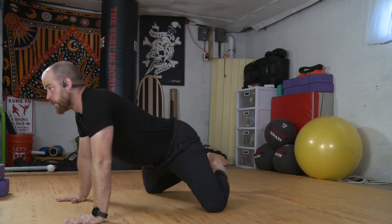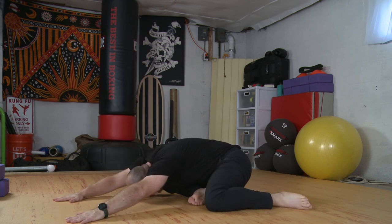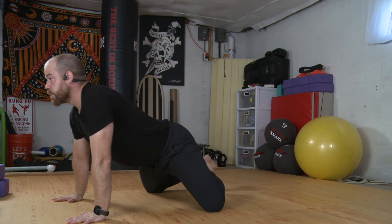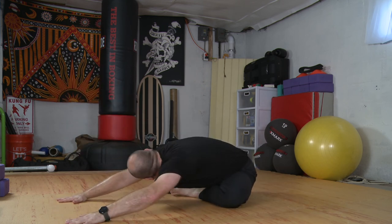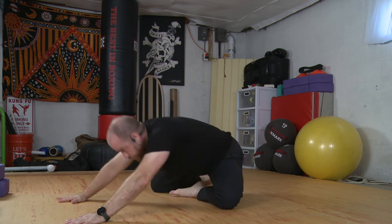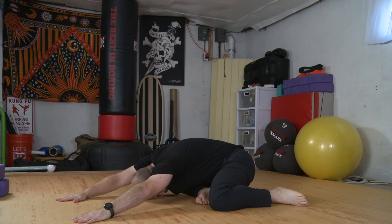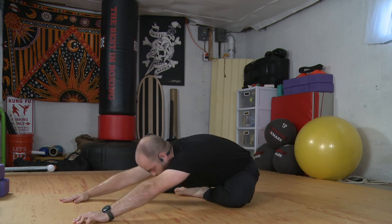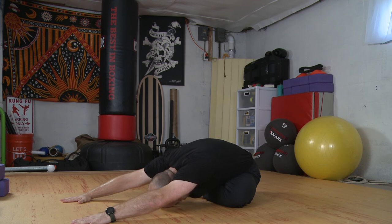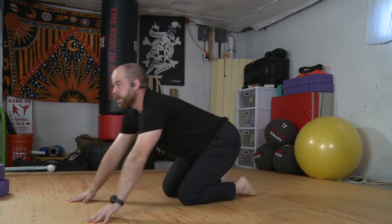Let's do two more. This will be one. Shifting, switching. And finishing up that second. Coming to center, knees go back, come up to kneel.